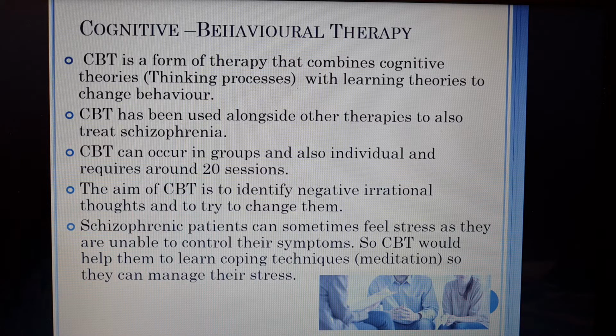The aim of cognitive therapy really is to change those negative irrational thought processes into more positive ones. Schizophrenic patients do feel stress along with their symptoms, so CBT would aim to help that individual learn some new coping techniques and strategies such as meditation, so that they can better manage their stress.